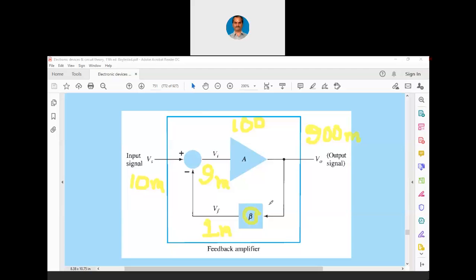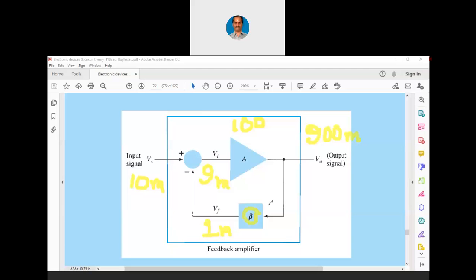Till now, whenever we discussed beta with reference to BJT, that was IC by IB, collector current by base current. Now in this module, whenever we discuss beta, we are not discussing a circuit level, we are discussing a block level now. Till this module, we have been discussing only the amplifier circuits. From now on, we will be having a discussion of block level explanation in module 4 and module 5.